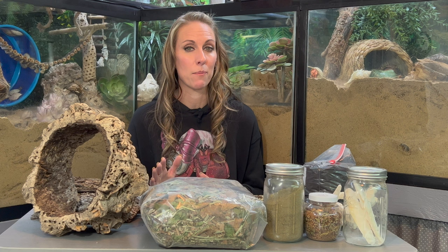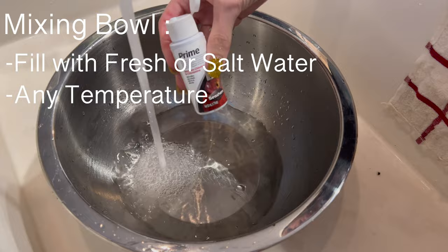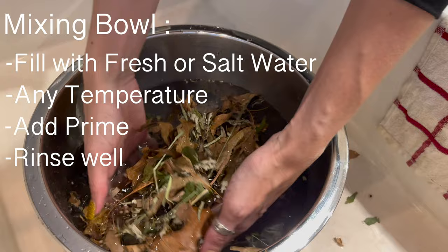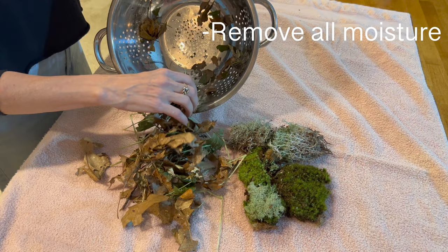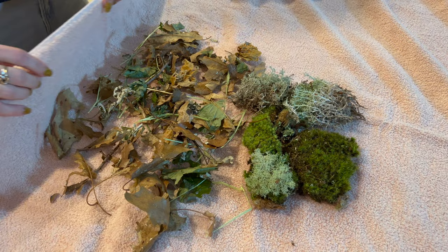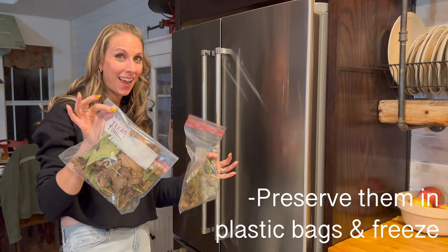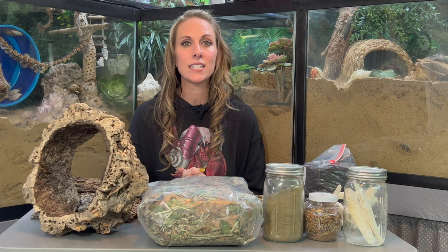For leaves that you gather, go ahead and wash them. Get a kitchen mixing bowl or Tupperware bucket, put in fresh primed water, and give the leaves a really good rinsing — you can use your hands and rinse them several times until they look good and clean. Then lay them out on paper towels or an old beach towel until they completely dry. To preserve them — since you're usually going to collect a lot — put them in Ziploc bags and freeze them. This keeps them fresh, keeps critters out, and you'll have easy Ziploc bags to pull out and refresh your tanks as needed.